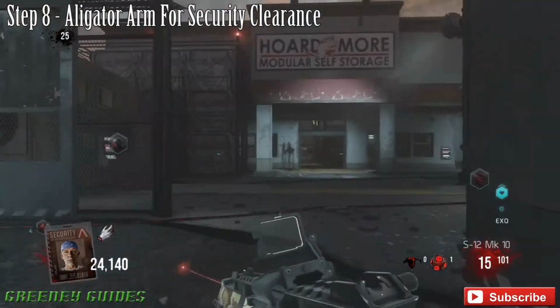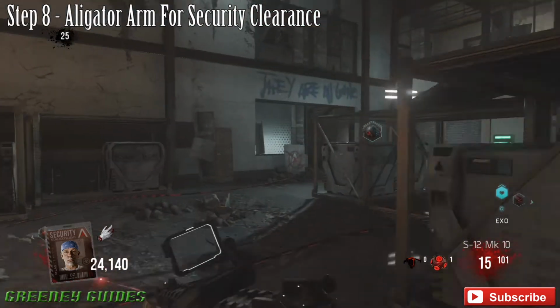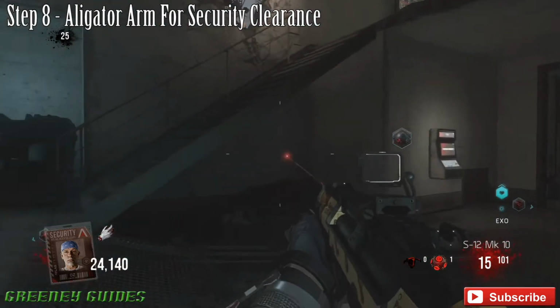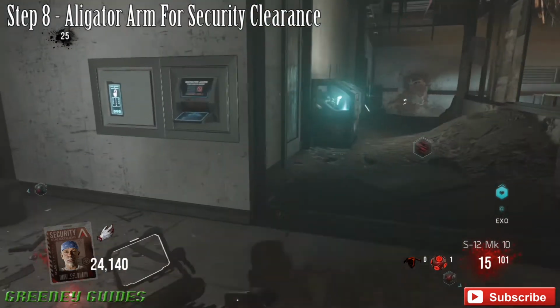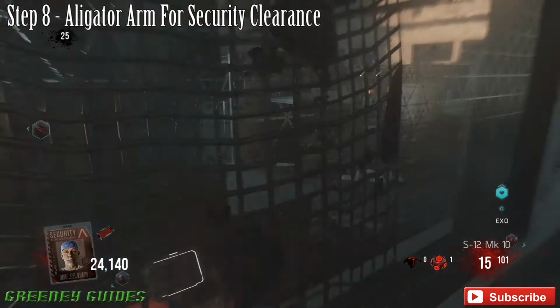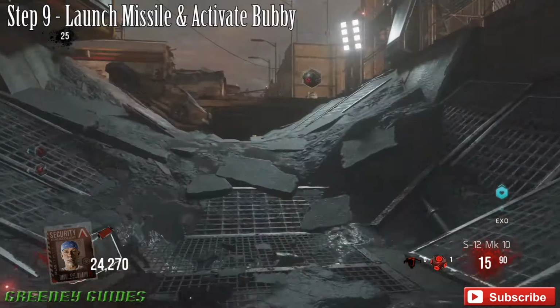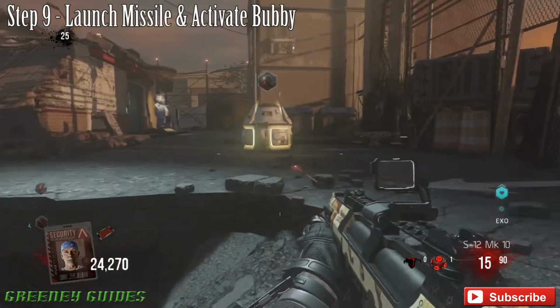So as you can see here, I collected the arm, and you want to come back to spawn, and there is a little security clearance here, and once you have gone into there, you should be able to open up this little area and grab what looks like a PDA, but it is encrypted, so your character will say this looks encrypted, and that's what it is.